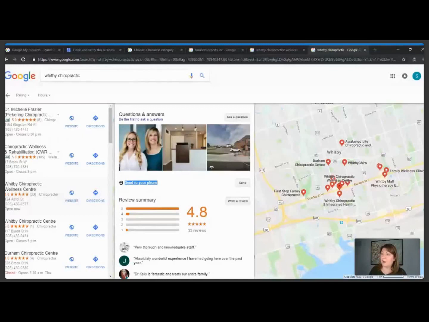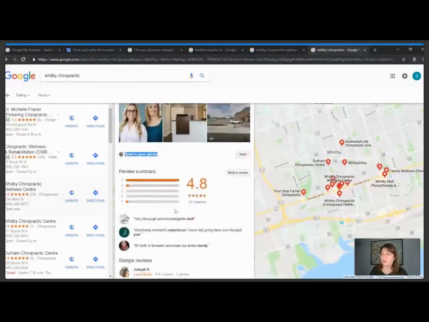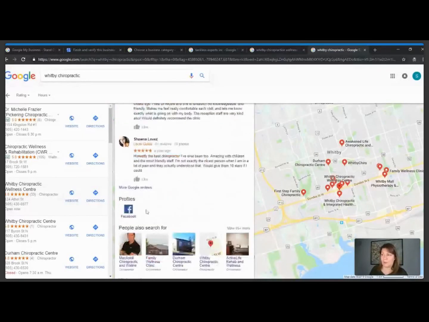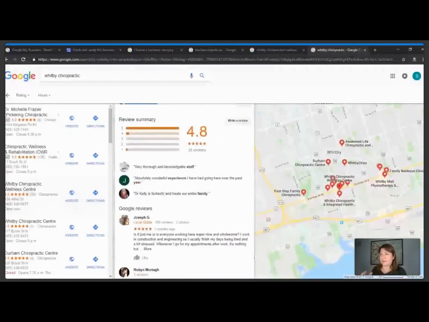So they have a summary of reviews, and these are Google reviews here. If they had Facebook reviews, it would also show up here, and it tallies into the summary. So, all the different places that come for reviews that match your listing, if they are different, even slightly, sometimes they won't all amalgamate. And the more reviews you get, the better off.